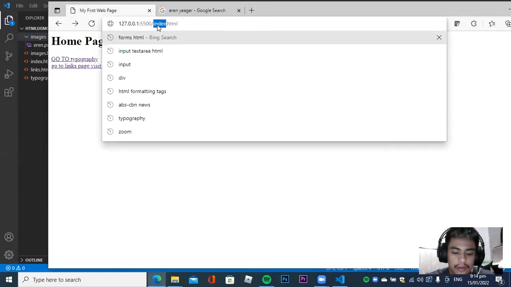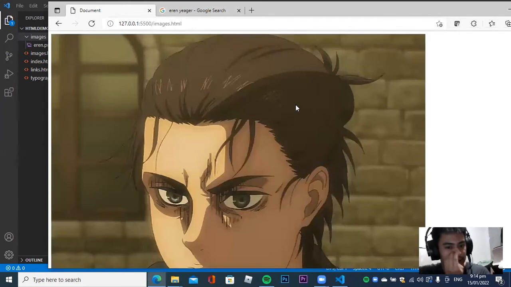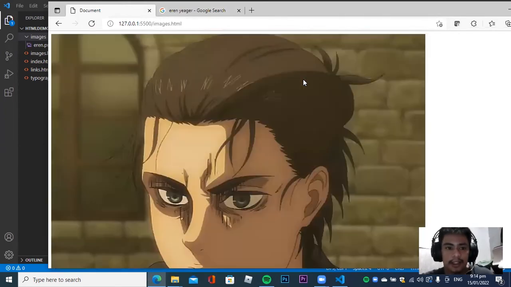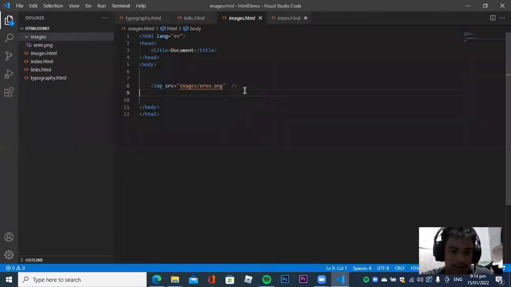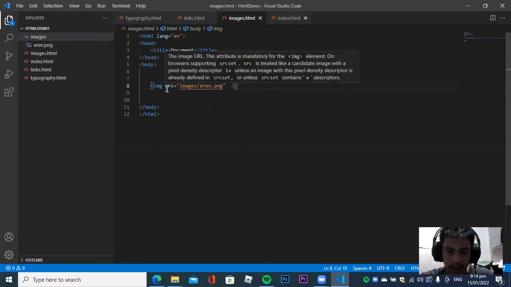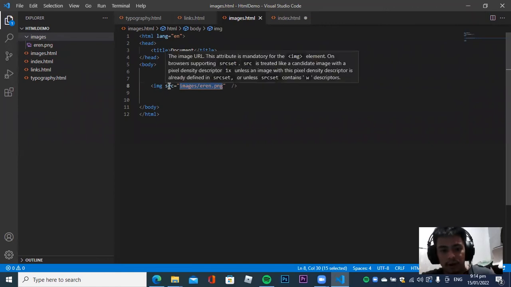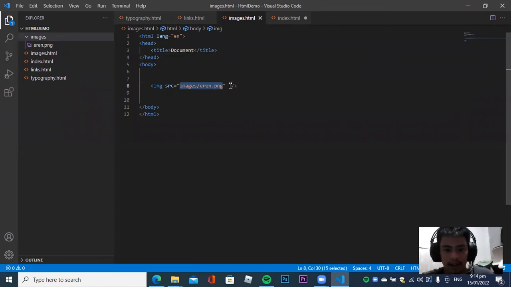So, images. Right? So, nandito na siya. Na-display na si Aaron Yeager dito. So, si image, meron siyang source attribute na dito nyo nilalagay kung saan yung source ng image. No? So, yun yung purpose ni src.